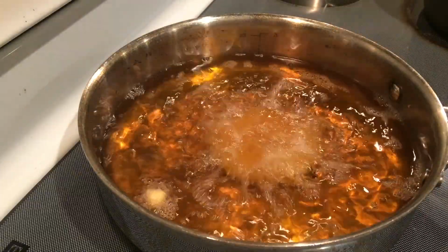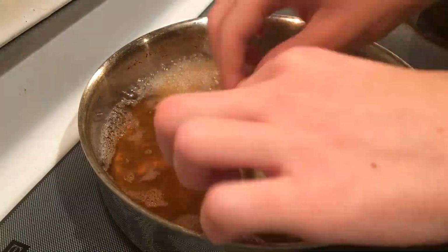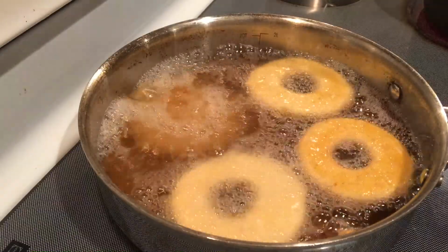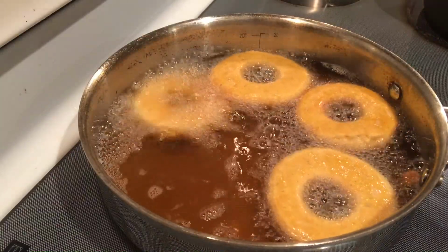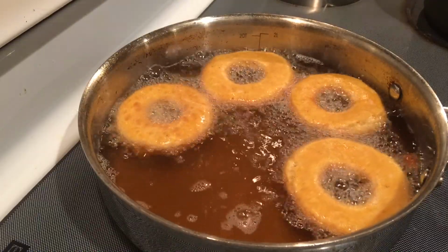So once it is ready, add each of the donuts into the oil, working in batches. And fry them for about 30 to 45 seconds on each side, or until they turn a nice golden brown color.